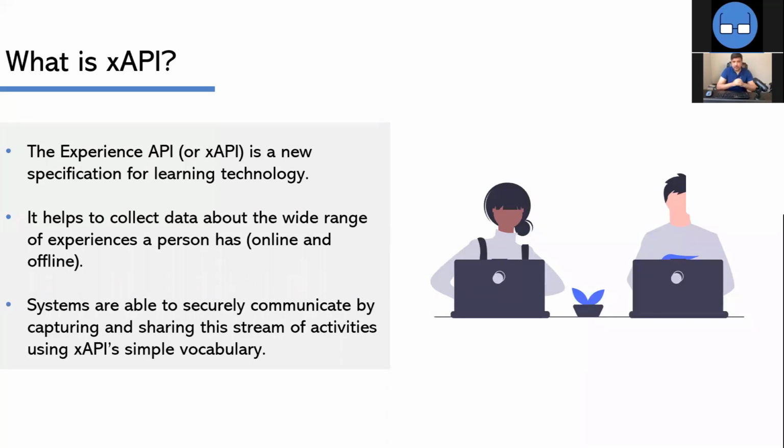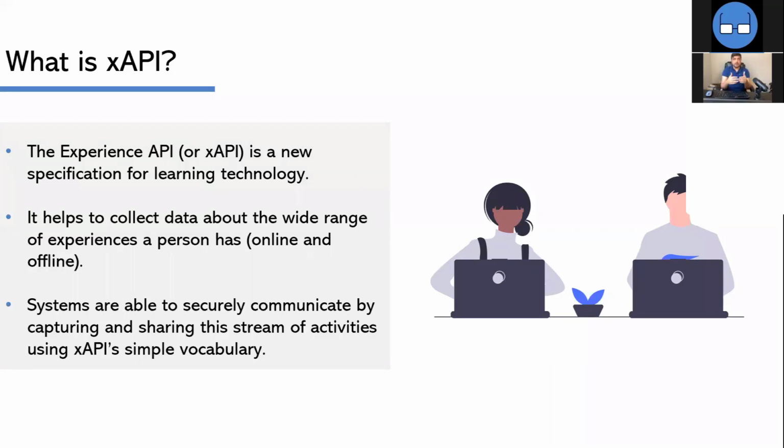Why do we use them? One of the basic reasons to have those specifications is to track learners' performance and learners' knowledge, and these specifications help us to do that. So xAPI is a relatively new specification. We will talk more about that. We will also talk about the implementation of this xAPI specification, but it will help you to collect a wide range of data, and the experience itself.